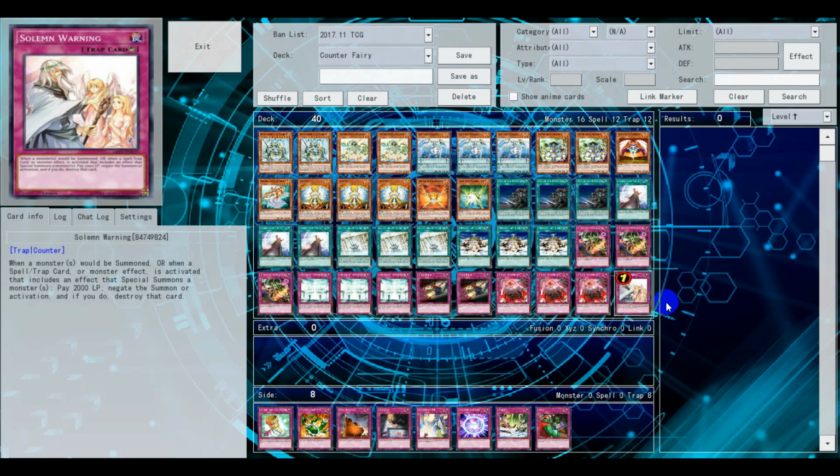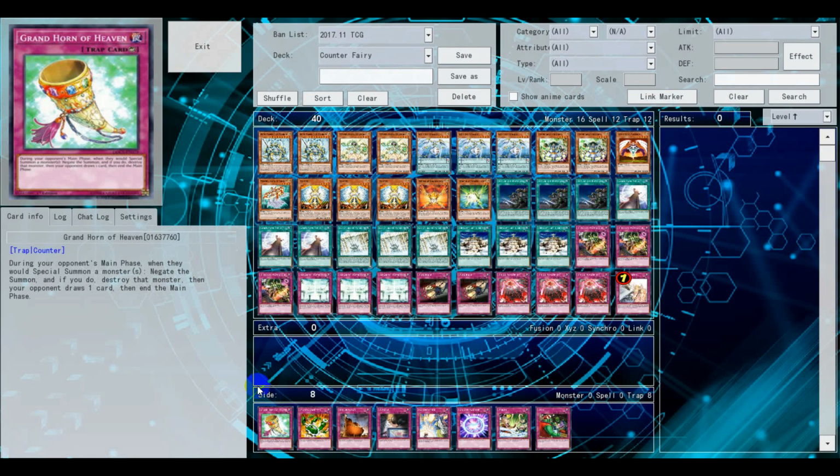Okay, and lastly, we have Solemn Warning because it's included in the structure deck. This is warning you not to pick up this deck. No, I'm joking. It's a pretty good deck, actually. I was pleasantly surprised. So below in this side deck, we have other counter trap cards that if you do have them, then they're very good options in the deck, and you can tech them in.